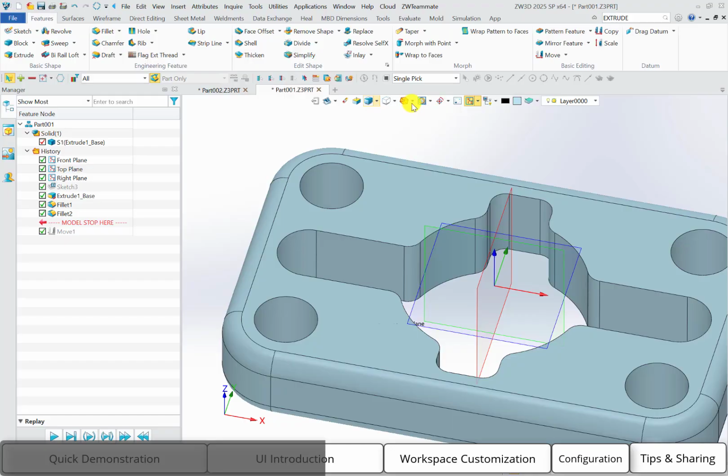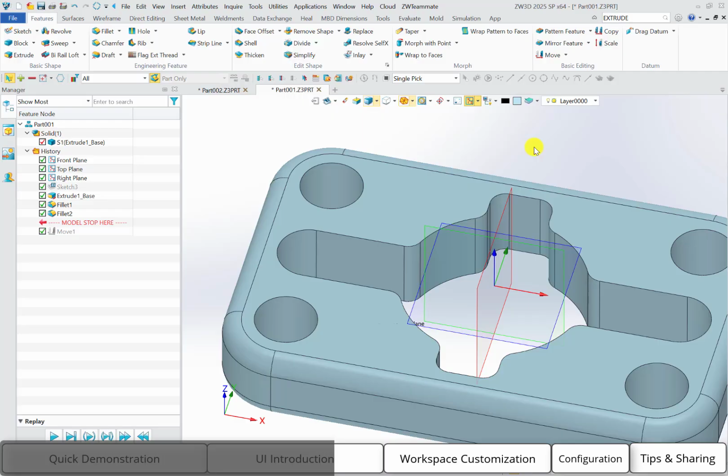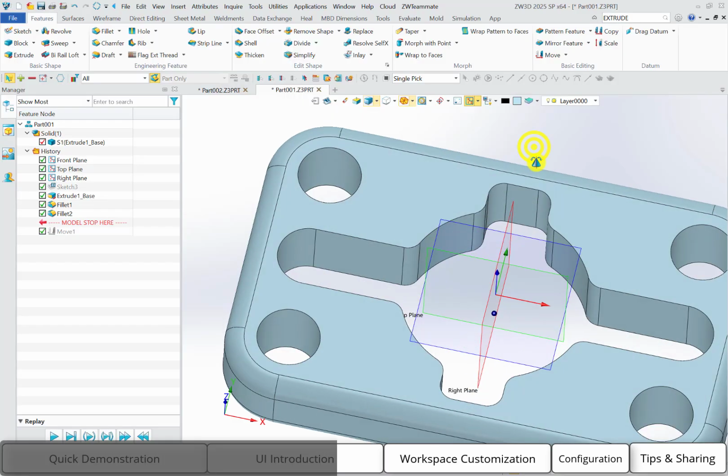And a little bit right, you can see the view angles: top view, left view, front view, isometric view, etc. And most importantly is F9, auto align. It will align to the nearest planar face. For example, we can have a try with F9.